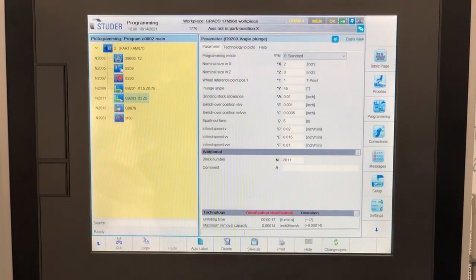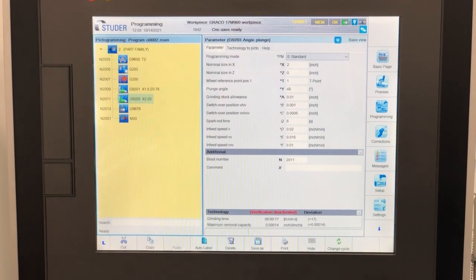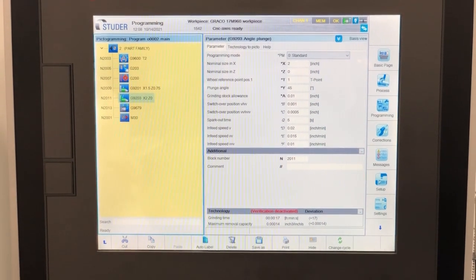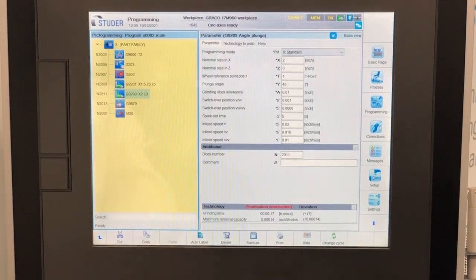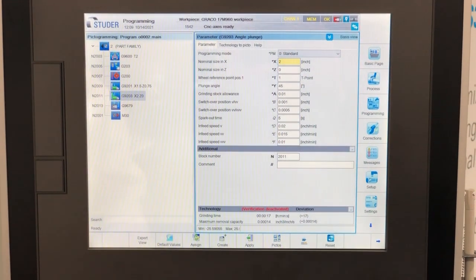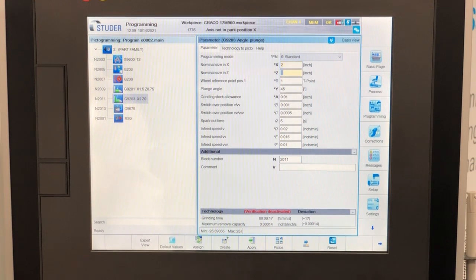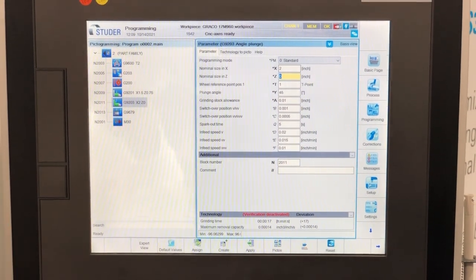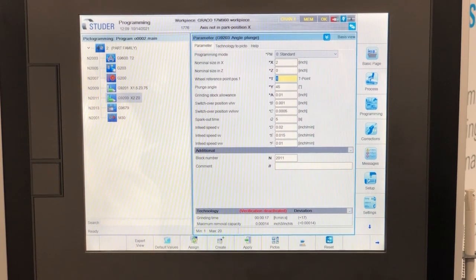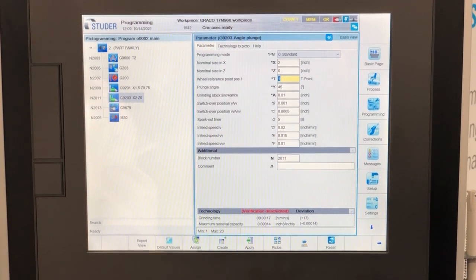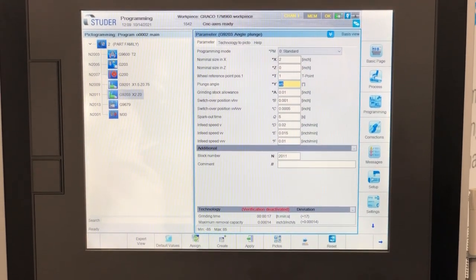Next, I've added an angle plunge, which is going to grind the diameter and a shoulder adjacent to it. So in there, I've just made a new diameter of 2 inches. Going to finish at a Z of 0, and the same parameters in there. T reference point.